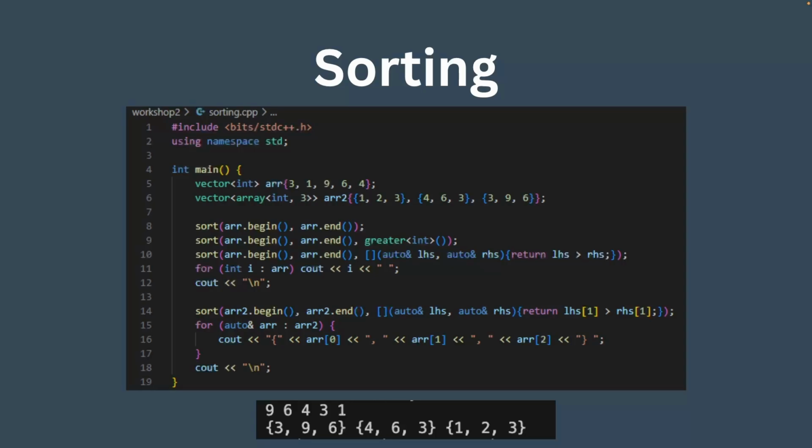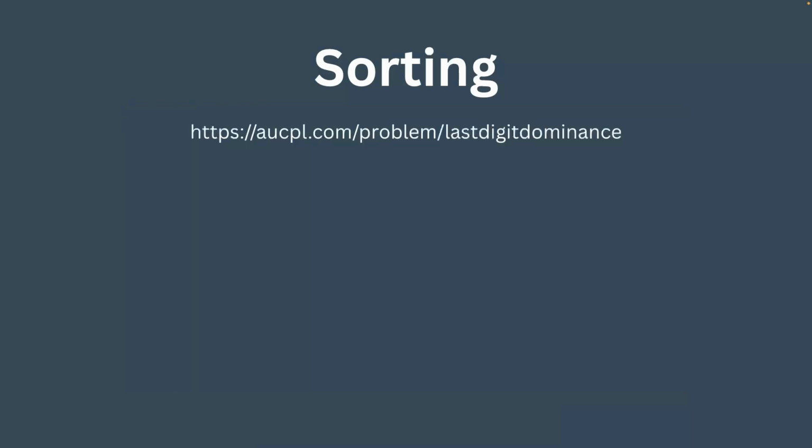Yeah, any other questions? Cool, so I've got an example to try out now. If you go to this page on AUCPL.com, it's going to have a similar question where it wants you to sort something in a particular order, and you'll need to have a go at using that custom comparator. So, have you got it? Yeah. Yeah, so have a go at that. Once everyone's typed in the URL, I'll go back to the other page so you can look at the notes or the example I had there.